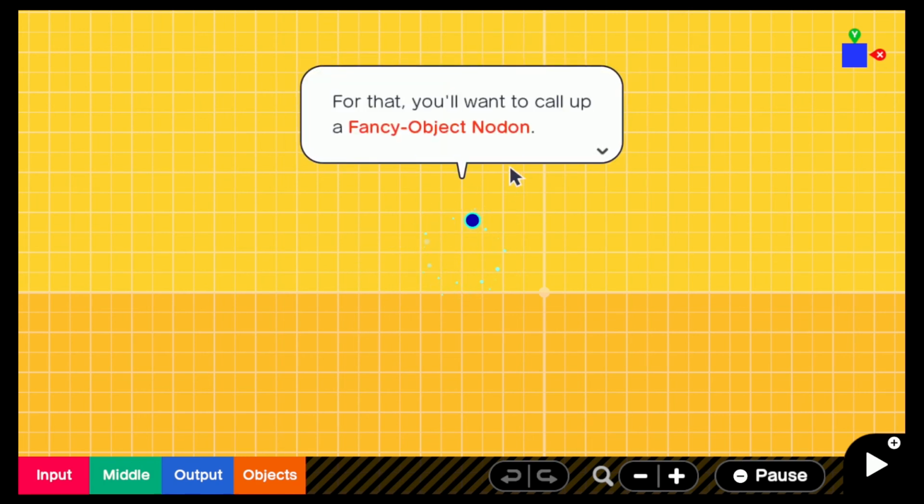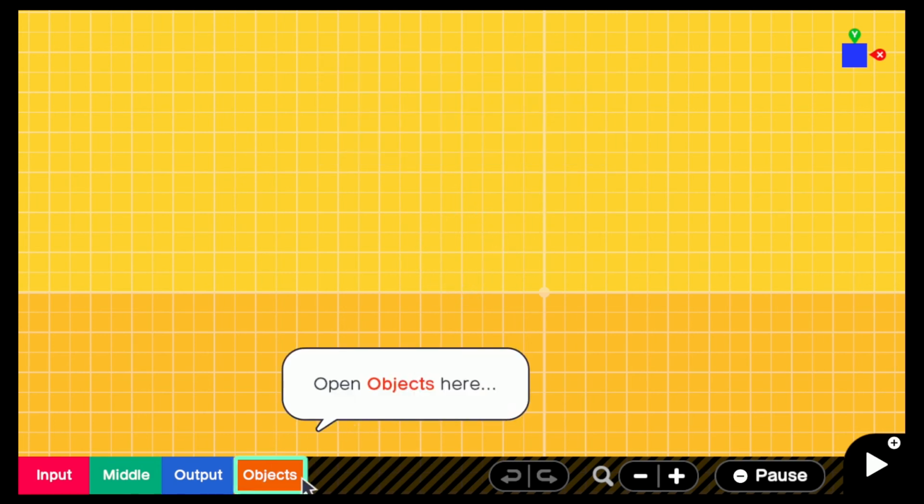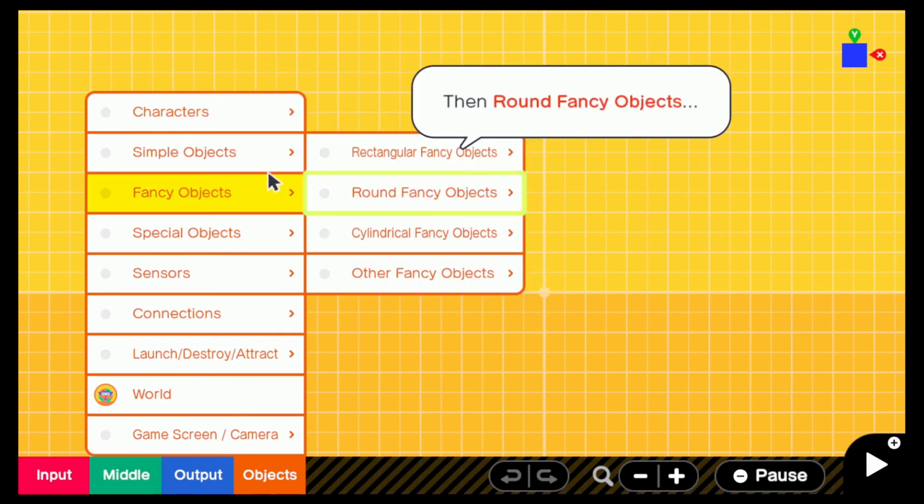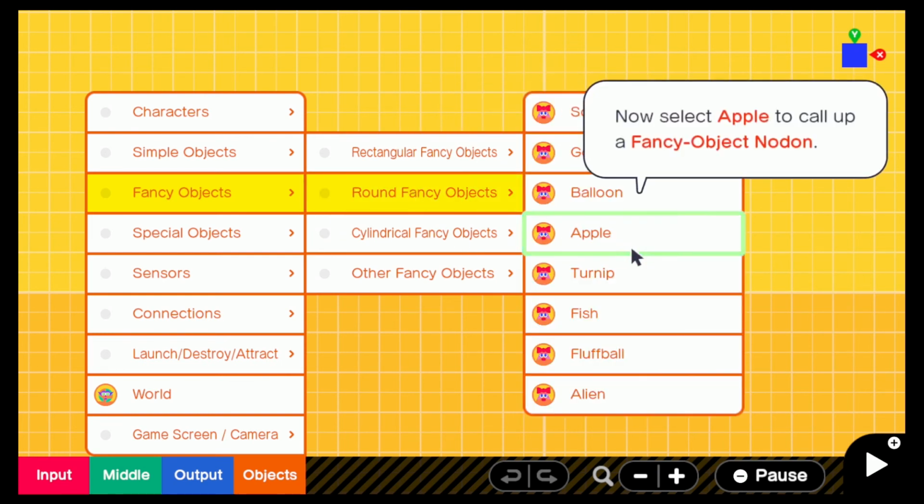For that, you'll want to call up a fancy object node. Open objects, select fancy, then fancy, then round fancy objects. Now select apple to call up a fancy object node.